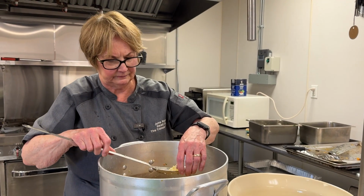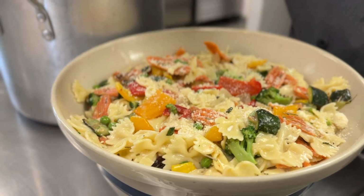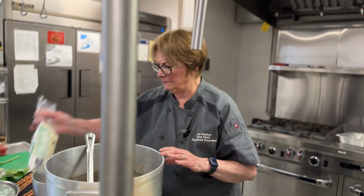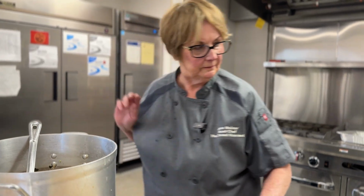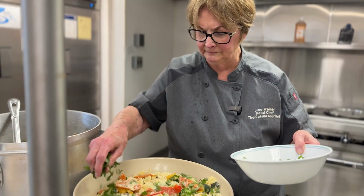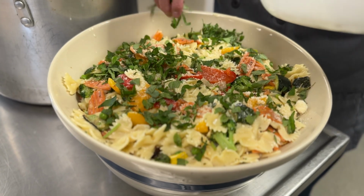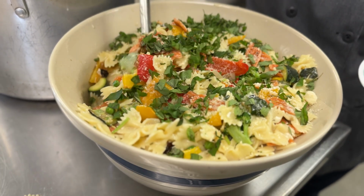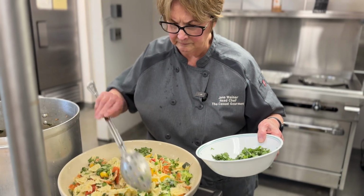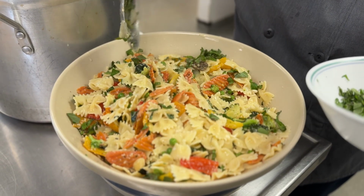All right, let me taste a little zucchini here. And then I'm going to add the basil. And one thing I like to put on, give it color, is, and I didn't roast these, little bitty tomatoes. But first I'm going to add basil. I chiffonade the basil. I'll put the rest in here. Maybe mix it up a little bit. Bring some of those vegetables on the top.